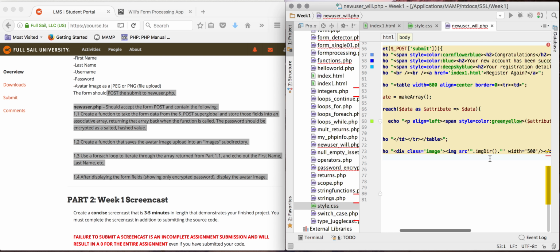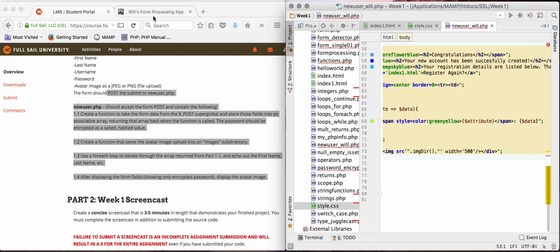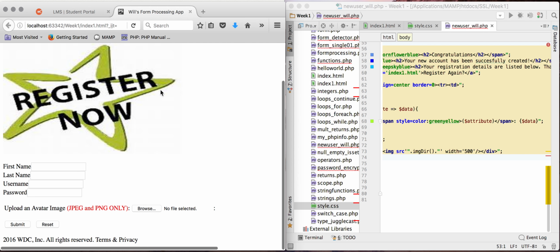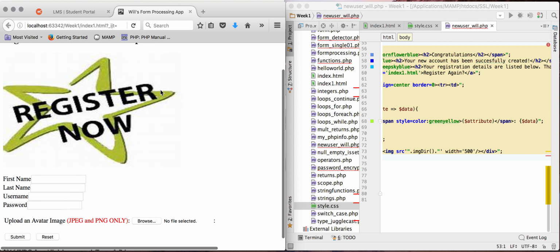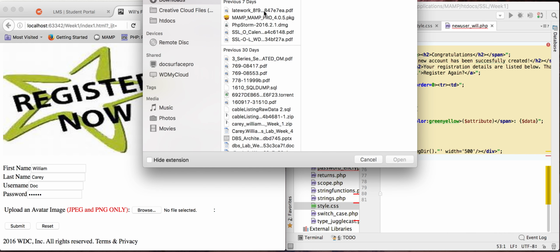So here's my processed form. Just again pretty simple right now. For some reason the style sheet wasn't properly uploading. I went ahead and just put in some information to see if it's working, and not sure.